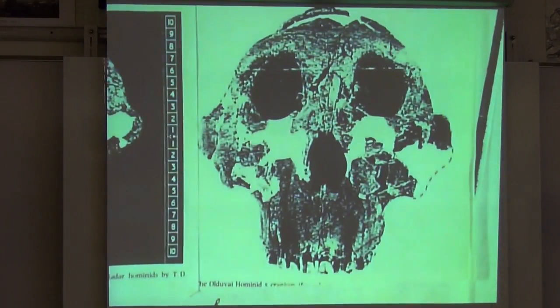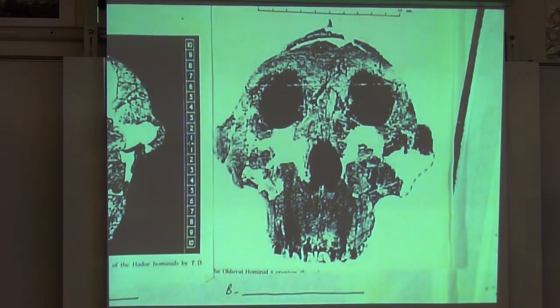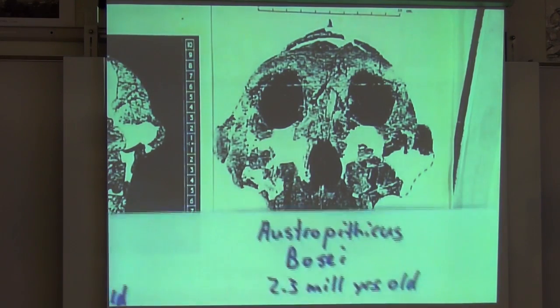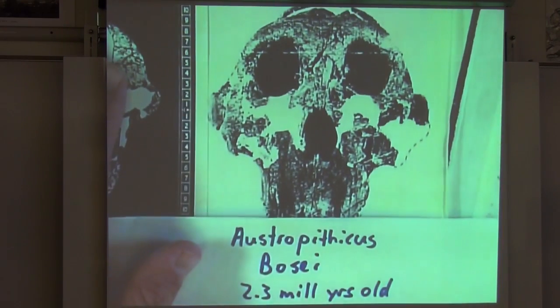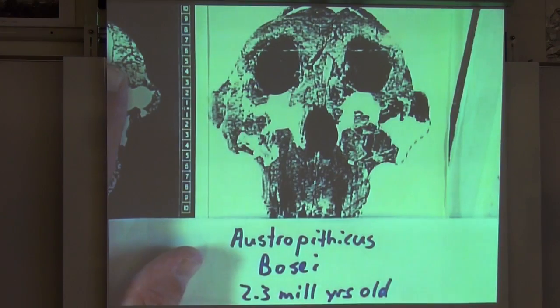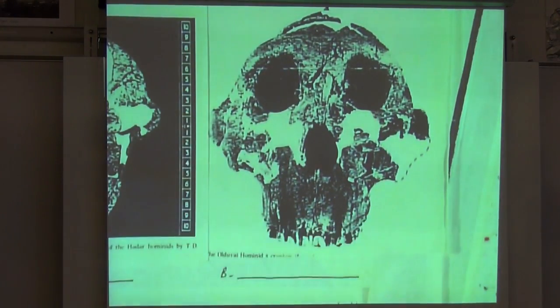Here we go. This is one of the really famous ones of all time. This was one of the earliest discoveries of almost a complete pre-written history skull. We call this Australopithecus boisei, and you can really see that this thing's brain was not very big. You can see that there's no forehead. How's that sound? There's no what we would call the frontal lobe. And the frontal lobe, of course, is the creative area of the brain. And so these are, for lack of a better way of putting it, not fully developed brains.